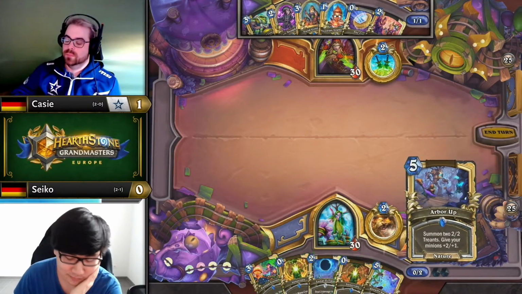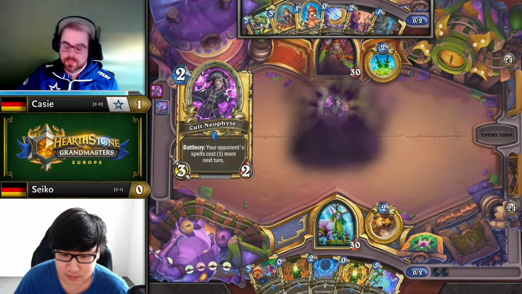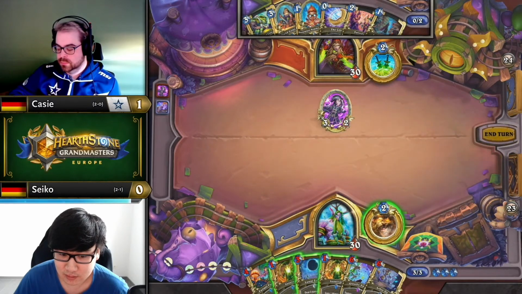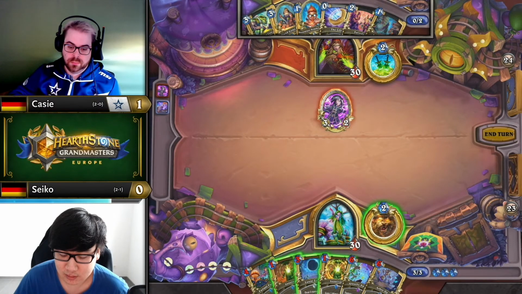Moving on into game number 2, though, Casie going to be on the Rogue, of course. Seiko choosing to lock in his Druid, as we can see so far, and it is again going to be the Glowfly version of this Anaconda / Celestial Alignment Druid. So again, does have that game in the mid game there with the Glowflies. Gonna see if it pays off as he faces down a very early Neophyte from Casie.